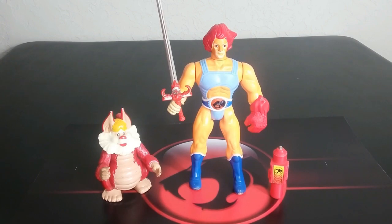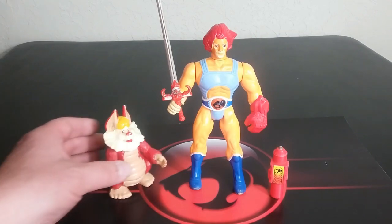So first off, this is not my childhood one. This is just one that I found along the way like two decades ago, and I've just held on to it. And oddly enough, I didn't really get into collecting anything else till last year. I got some more of these Thundercats, but Lion-O always was cool. He's the leader. He's what I think of when I think of Thundercats, and it's pretty cool. But noticing here, I have this Snarf.